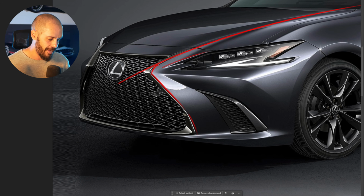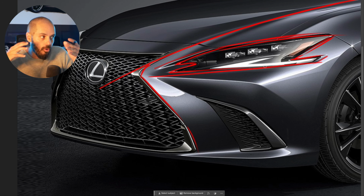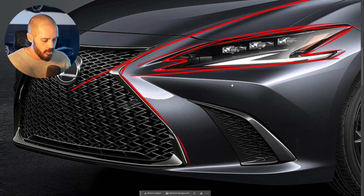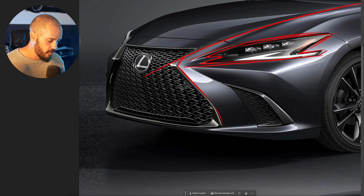I did think that the headlight unit here for the ES, maybe they went a little overboard with the styling. You can see that we have one corner right here going into another corner and then going into a third corner. It gets a little curvy or zigzaggy in the headlights, but it is Lexus styling. We're used to seeing it from Lexus. We also have this beautiful line going underneath the headlight here into the bumper, looking very clean and fluid.